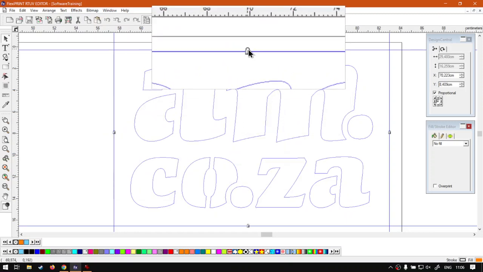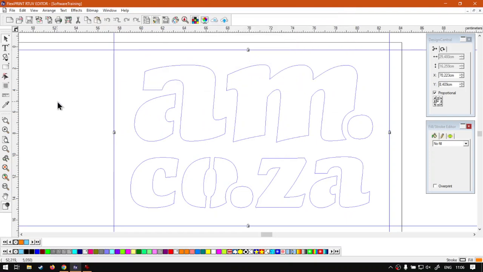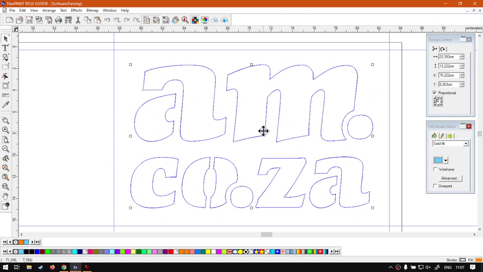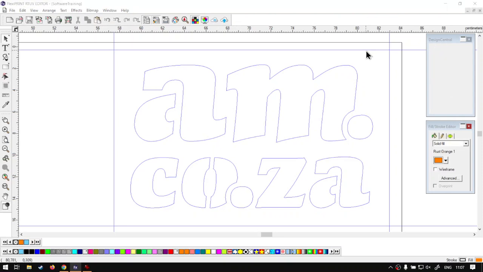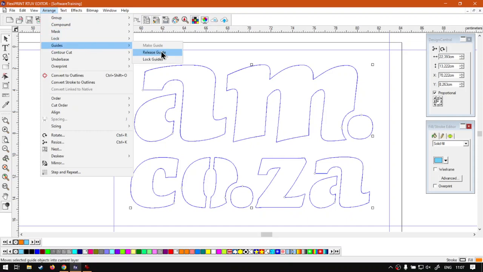Now you'll see they get these little locks on them. So now what happens is if I try move them, I cannot. If I try edit them, rotate them, it doesn't allow me to. Well, this is very handy, especially for the outside guides. But now if I click this, you'll see I can still move this guide around and so forth, which makes it very convenient. So I can edit guides inside, but lock my important ones which need to stay in place. Now I'm just going to quickly unconvert these guides, release guides.